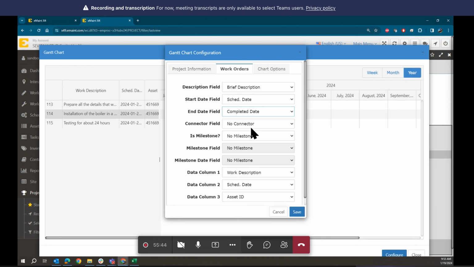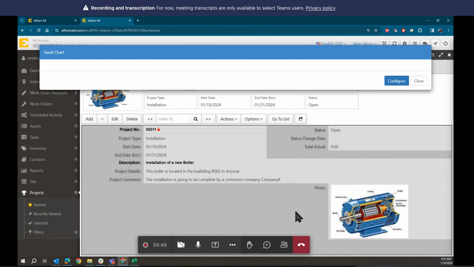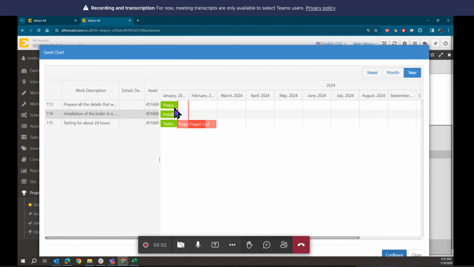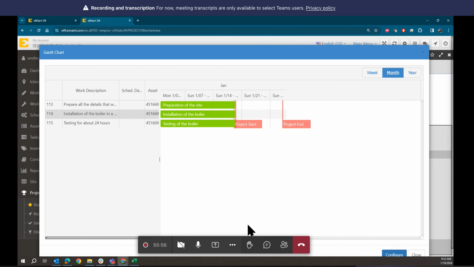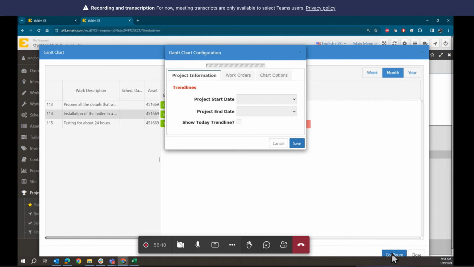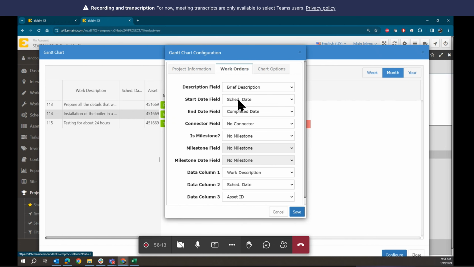What is the connector field? So let me show you this. Save. So now I have my different month for the month. So we have the standard Monday, start invalidate. Okay, let me see. Start, work order date.